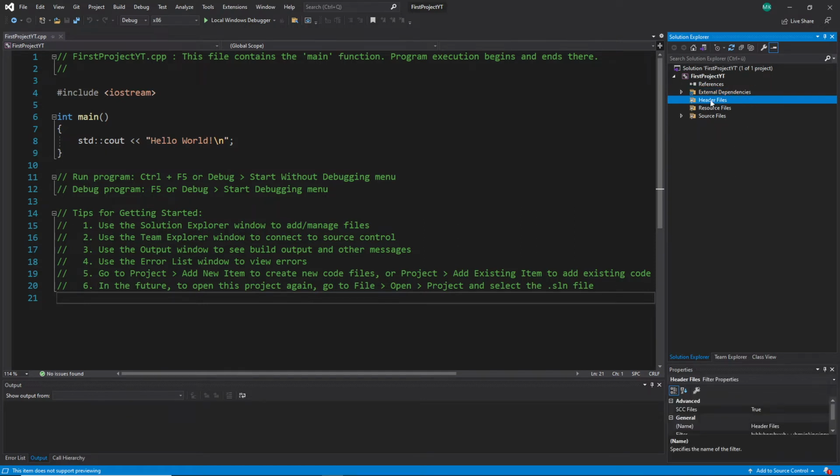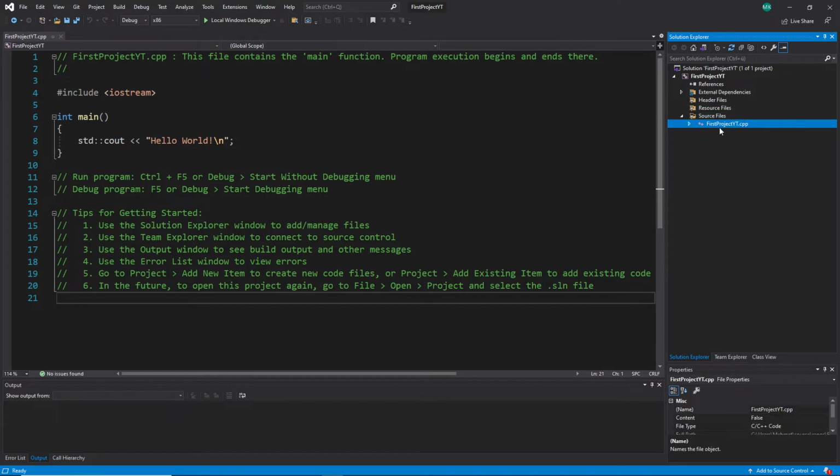Header files we will care about, not right now. Just keep this word. And source files, yes, we care. So these two are later our main files which we will work with. We will have a header file, and the source file is already here.